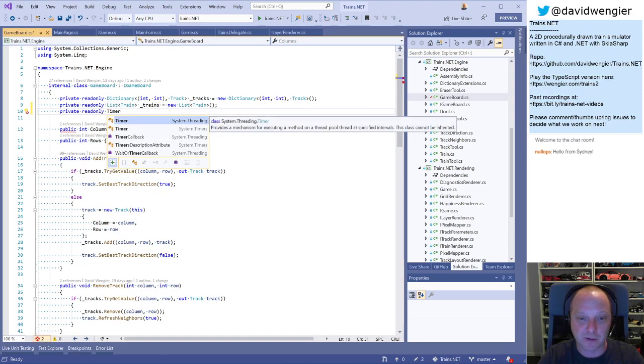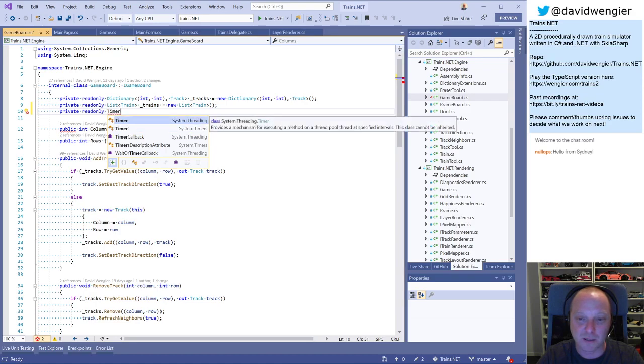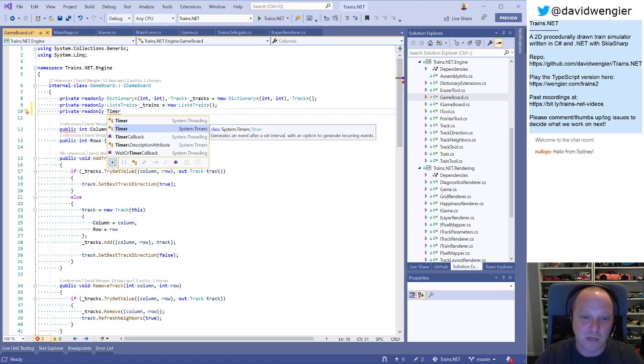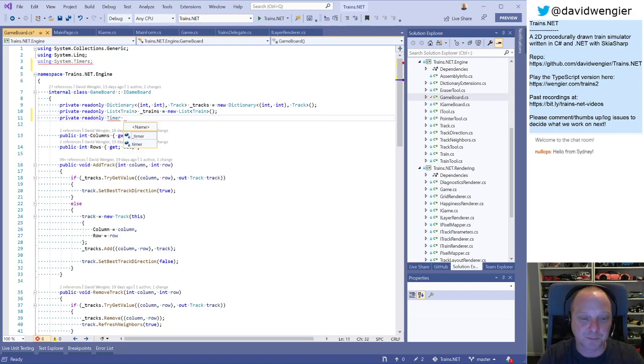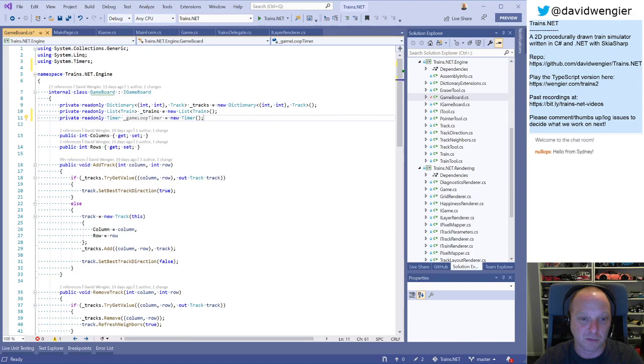We have many timers available. I've forgotten the difference between threading timers and timers.Timer. That's an event, and this I think takes a callback. And that's not a thread pool. Let's go with the timer. This is a game loop. Do we not have a constructor anymore? Cool. No dependencies.